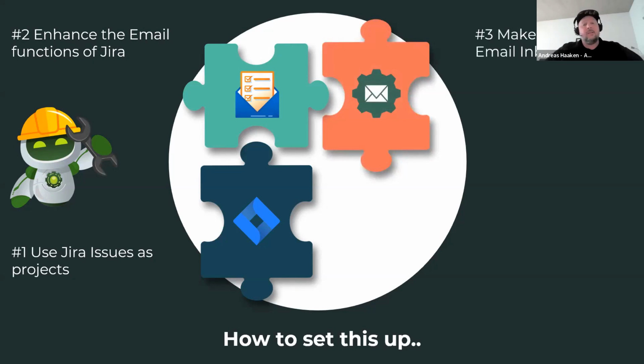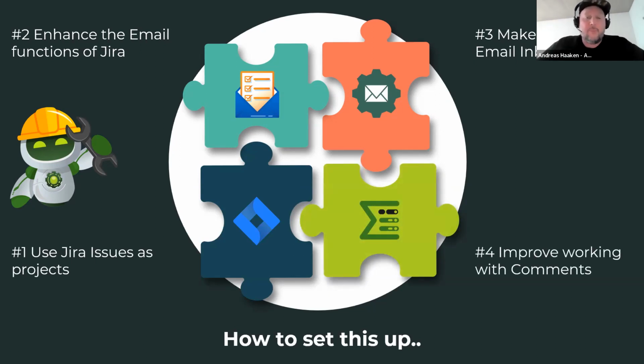The next thing is more or less like enabling an internal policy. Make your project managers use Jira as your email client, and that makes Jira become your email inbox, which is threaded and issue-based and combines the communication that is related to a particular issue as a common thread within your issues. And the next thing is you probably need some improvement in working with comments. In that case, we use Epic SumUp for this, which gives you an overview of the comments in your context and very easy editing and finding of all these comments so that you exactly know what's going on.